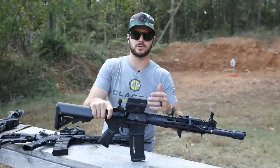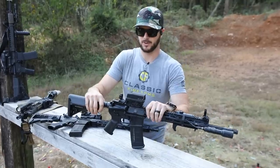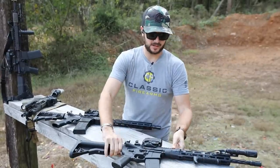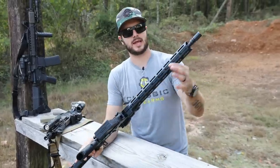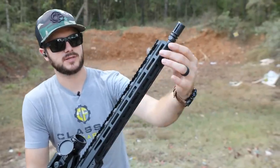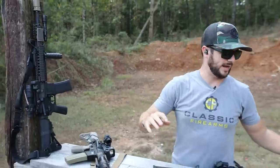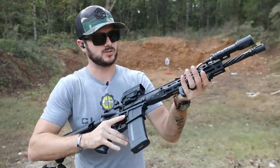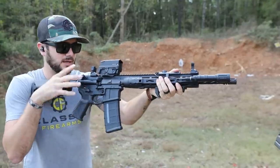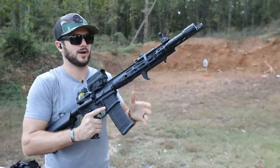You can choose to run an LPVO — a low power variable optic — scopes, whatever you think your situation needs. If you're looking for a good home defense rifle, this guy is pretty well set up for it. With the M-LOK rail running the entire length of the barrel, you've got all these attachment options. You can run a vertical grip way out front like I typically do, or a hand stop like Ryan has on his LWRC, which lets you apply rearward pressure into the shoulder and helps mitigate recoil, making it a more stable shooting firearm.